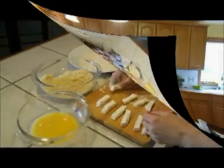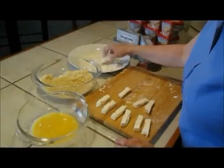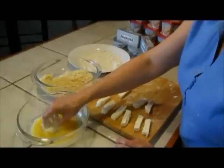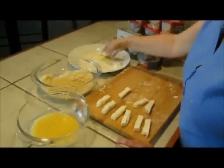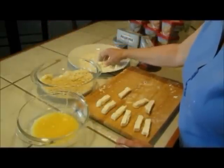Here's a really good close-up view of our cheese, getting ready to be coated with this wonderful thick kind of crust. And so I'm rolling it just in about 1/2 cup of flour. I have 2 eggs in my little dish there that I've just slightly beaten together.